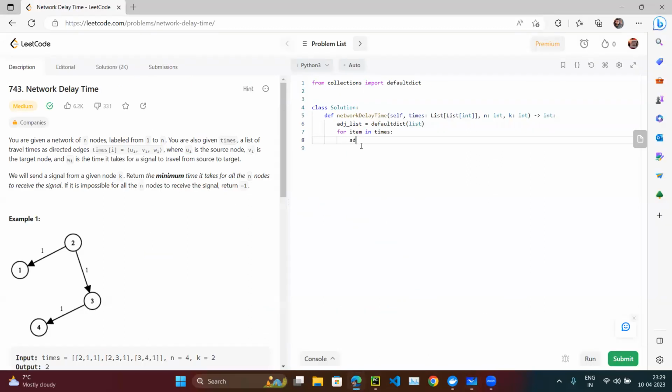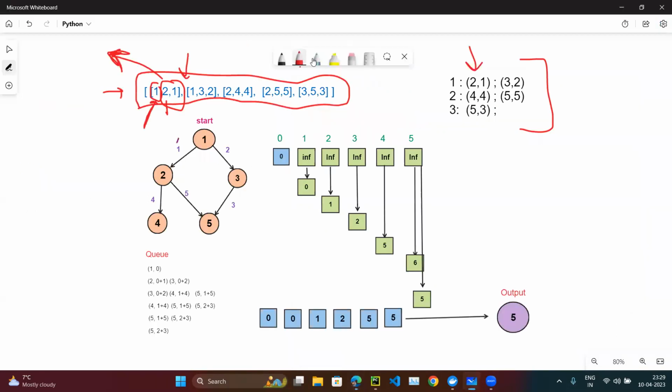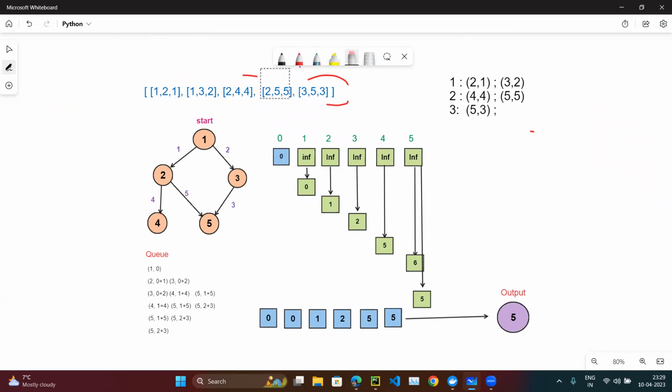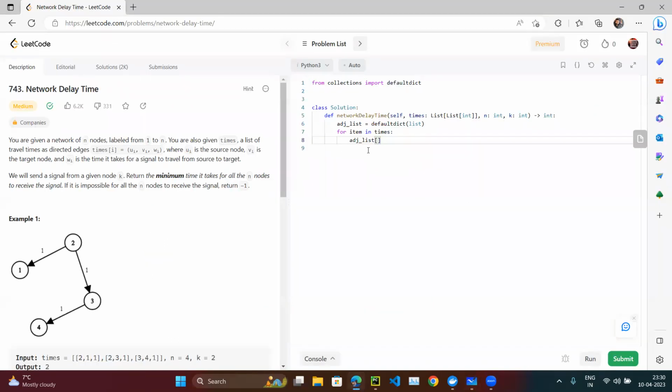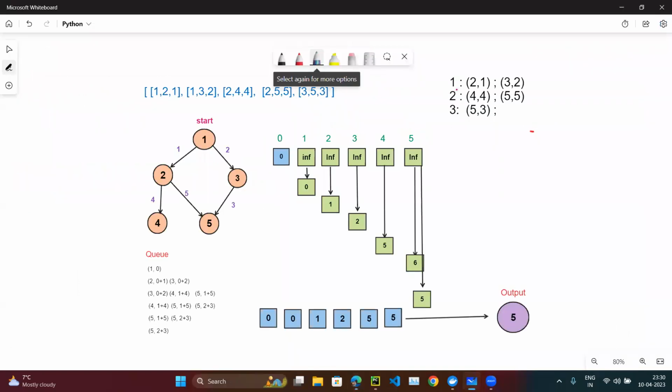So what I need to do in the adjacency list, right? In the adjacency list, we are looping on this array. So we have to store the key. So key should be 1.